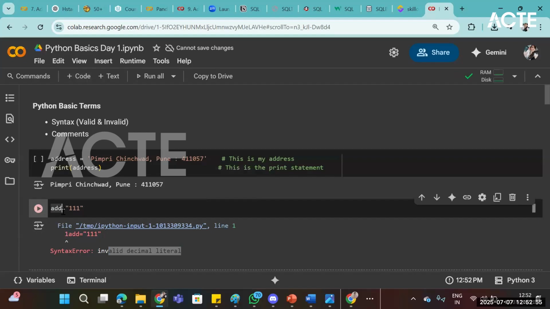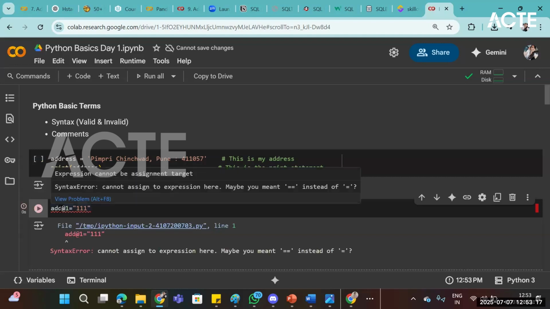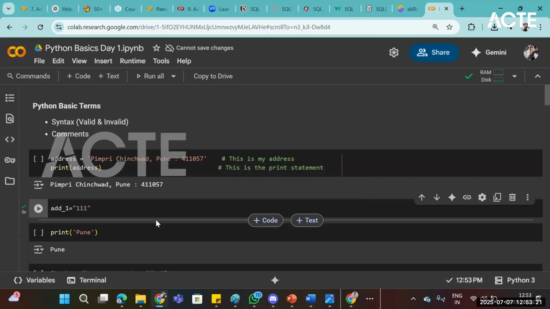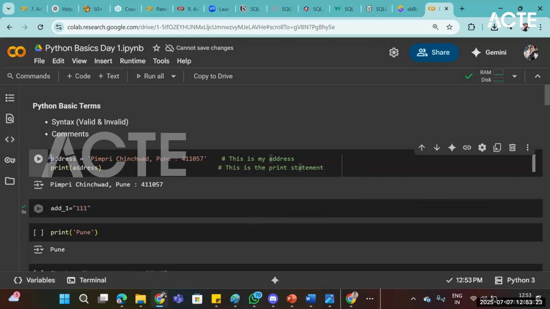It can end with numericals. It can be alphanumerical, but it cannot start with numericals in the beginning. It can also have an underscore, but it cannot have any other special characters than underscores. These are the certain rules you need to remember when you are passing a variable.